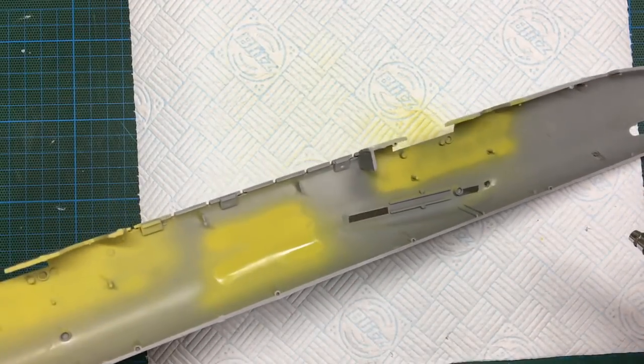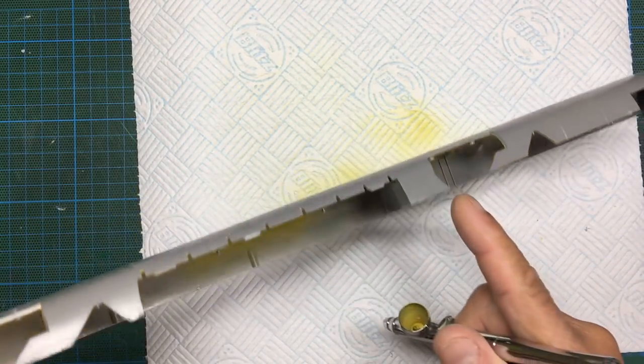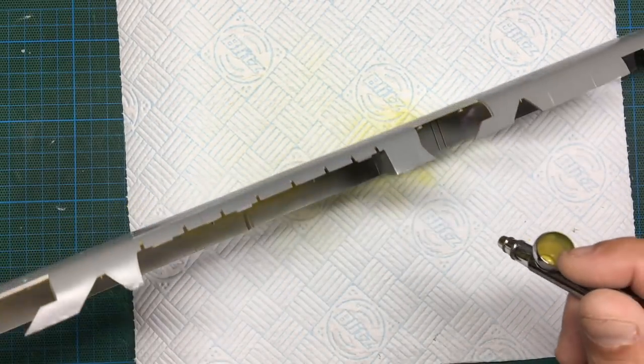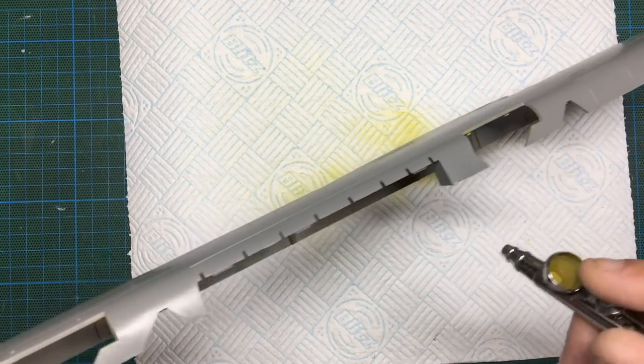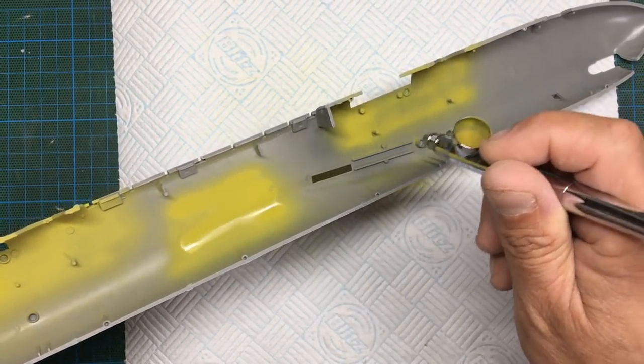The other thing to do is make sure you come in from all the different angles, because if you just go this way, you can see the back of these lugs here, they're grey. You don't want them to be grey, you want them to be zinc chromate. So make sure you get in there on all the angles.